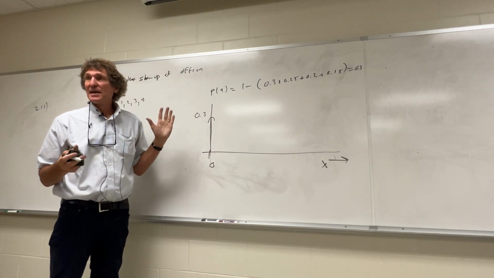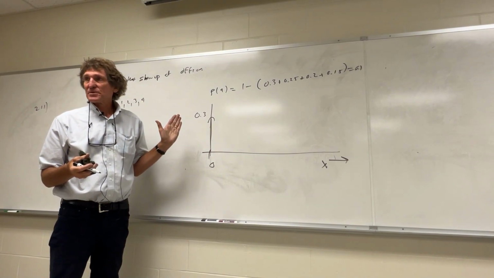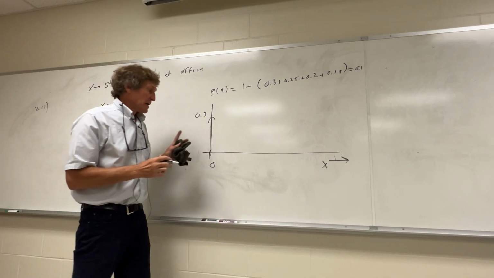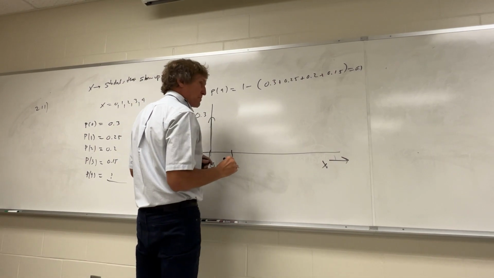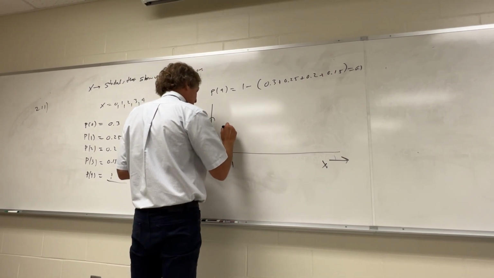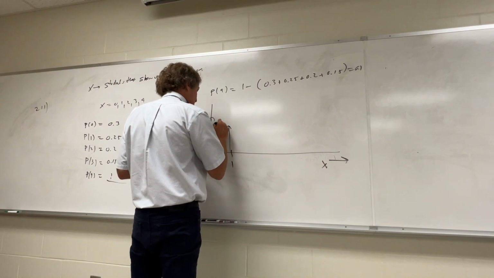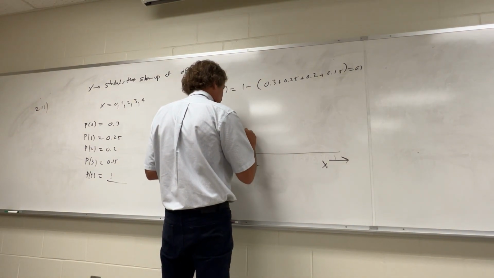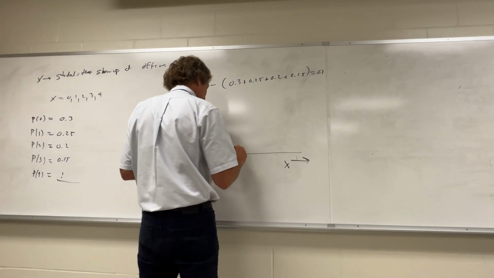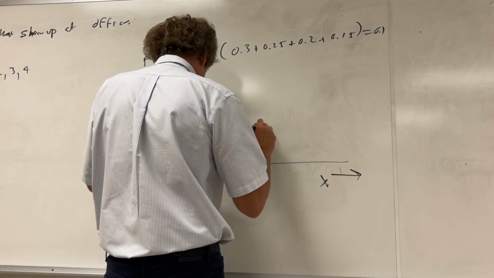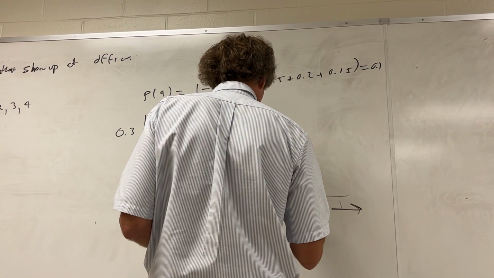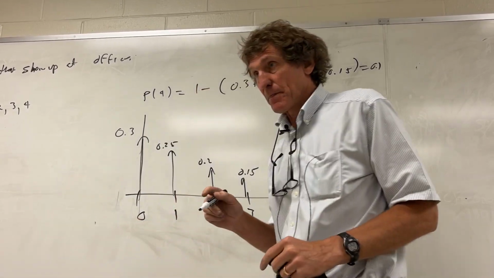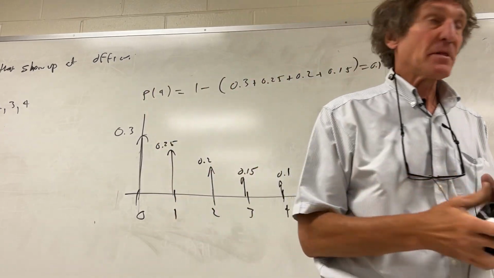And I'm drawing these, it's not really a true impulse. The only thing I'm showing you is its discrete value, and that's it. It only occurs there. Then there's nothing until you get to 1. You can't have 1.2 students. Then this goes up to 0.25. Then you have 2, and it goes up to 0.2. Then you have 3, and it goes up to 0.15, right? Then you have 4, and it goes up to 0.1, I believe. Correct? Everybody? I mean, this is it.